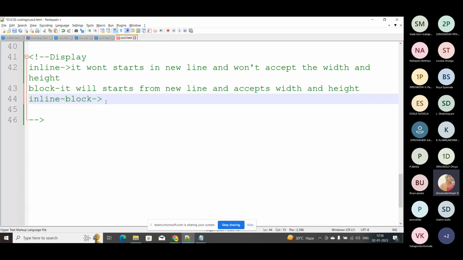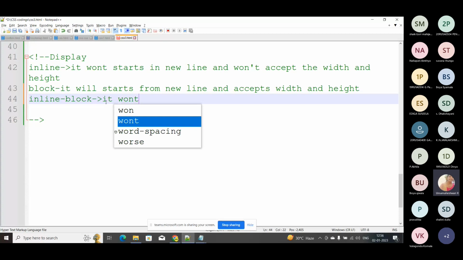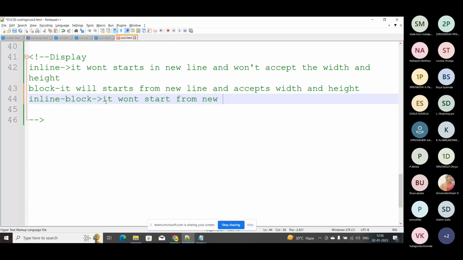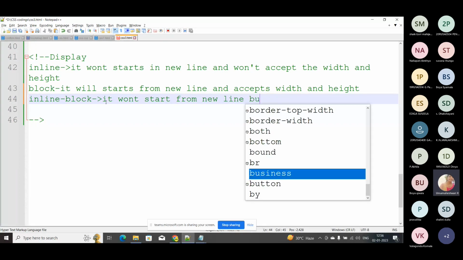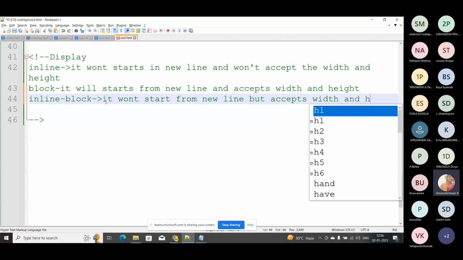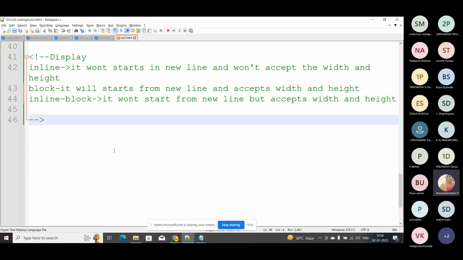So here it won't start from the new line but accepts width and height. Now is it clear? Yes, ma'am. Okay, so this is the difference. If this is an interview question, you have to answer it like this.